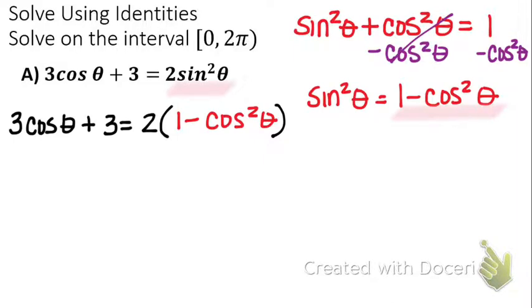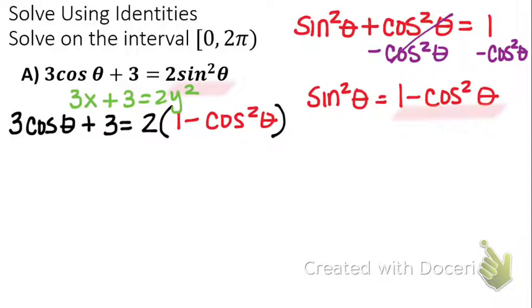Why are we doing substitution? We need it to be written in terms of all sine or all cosine, because you cannot factor it otherwise. For example, in algebra terms, if this was written as 3x plus 3 equals 2y squared, we couldn't factor something with 2 different variables, right? We need this to be written in terms of one variable. So I needed to do a substitution, so now it's all cosine, so we can factor it, okay?